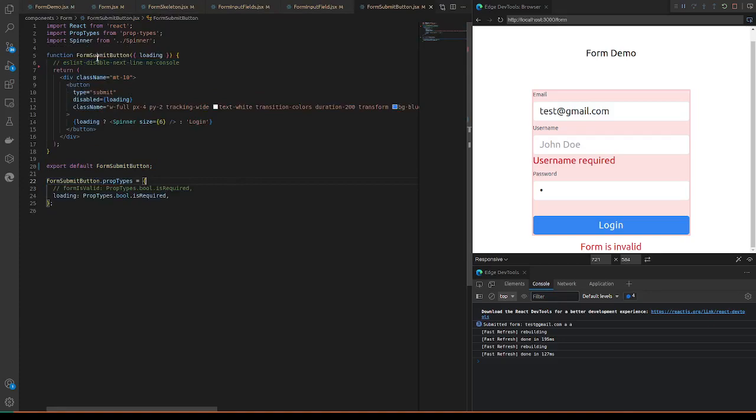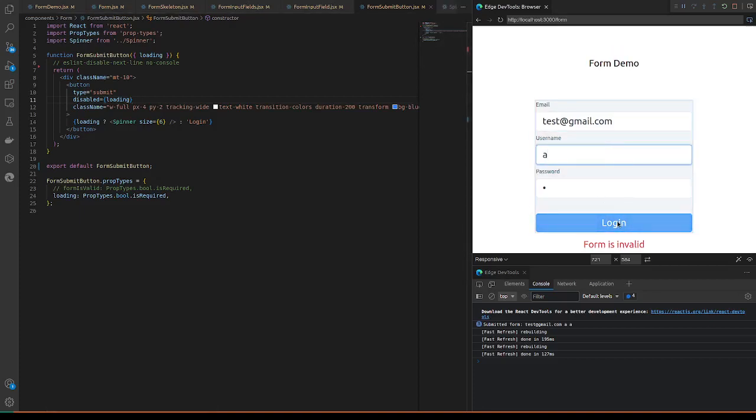So the form submit button takes in a loading state, and it simply renders a button that is disabled if it's loading. This means if I press it right now, I cannot press it again while it's loading. Press it, I cannot press it anymore because it's disabled.